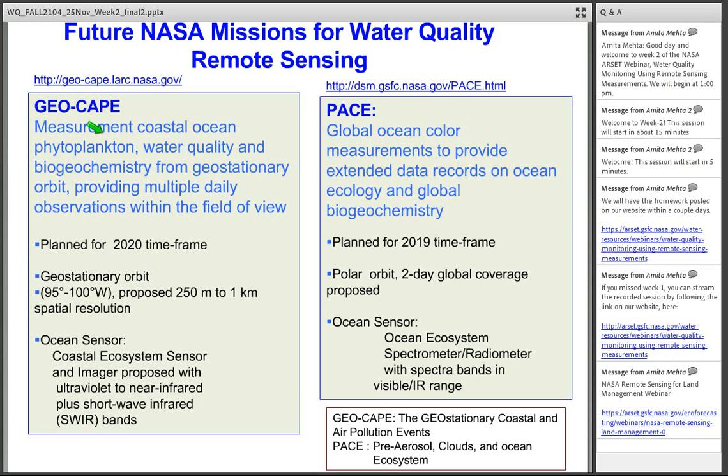So this will have a very good temporal resolution, better than any current sensors. And this will be used for measuring phytoplankton in coastal oceans and other processes in oceans. So this is under planning, and PACE is going to be a polar orbiting satellite. This is also planned for 2019, and will have an ocean ecosystems focus. And we'll also have visible and IR spectra. This is all under development, but this will continue what MODIS and VIIRS are currently measuring. This will continue in the future through these missions and even will be improved.